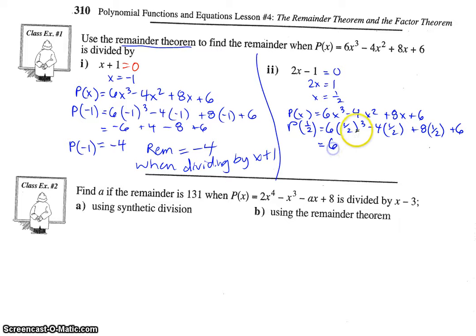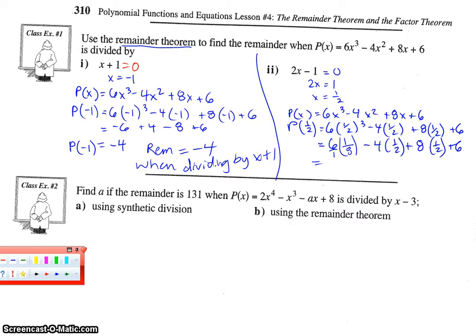Okay, so we have 6. We first do exponents, cube the 1. So 1 cubed is 1. 2 cubed is 8. 2 times 2 times 2. Okay, over here, we'll do that on the next step. Just write this down again. All right, so now we're going to multiply 6 times 1/8. If you make 6 a fraction as well, then we multiply the numerators, multiply the denominators. But we could reduce first.